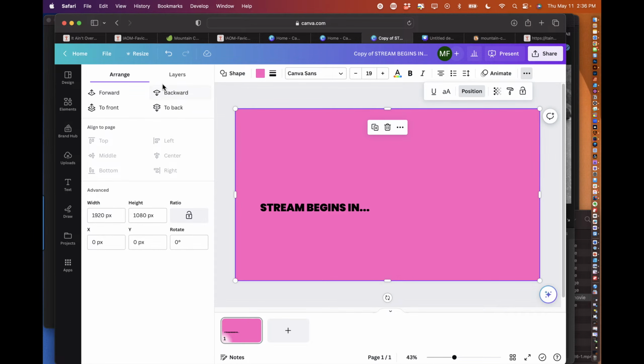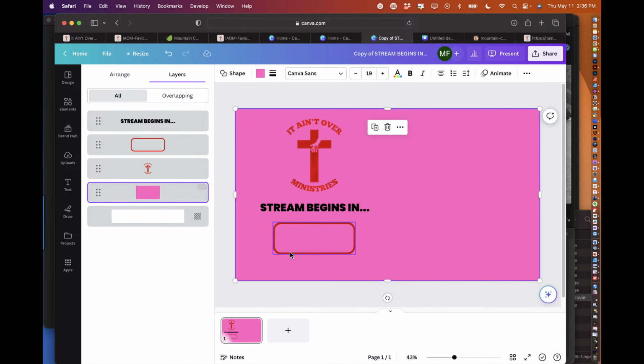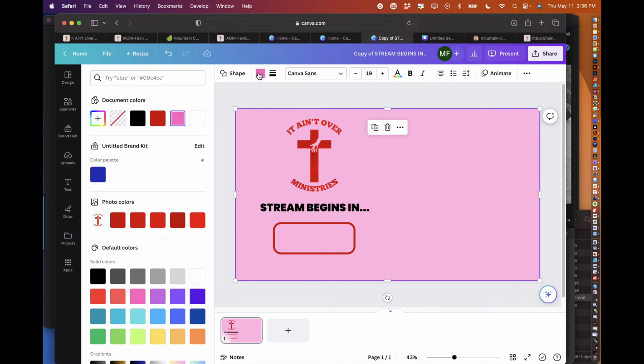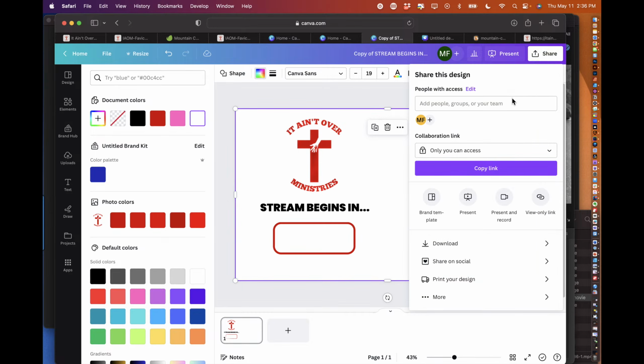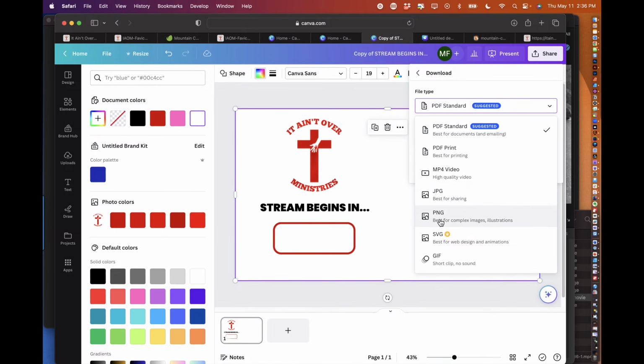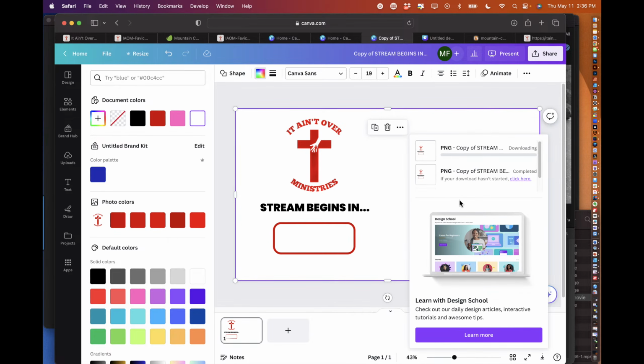Position, layers, move this to the bottom, change the opacity to 50% and make it white. But I just wanted you guys to see what it was and what it was doing. That's why I had it pink for the time being. So now I'm going to go ahead and do share, download, PNG, transparent background, download.